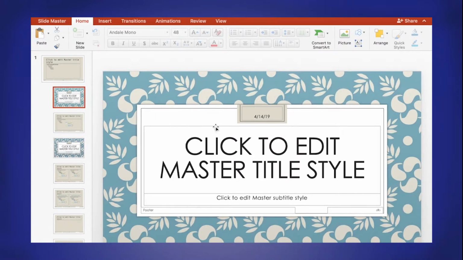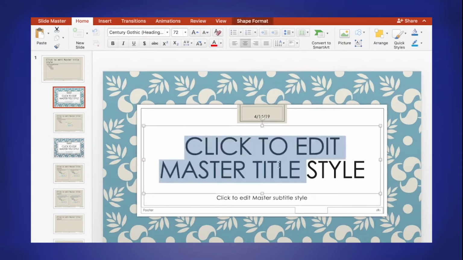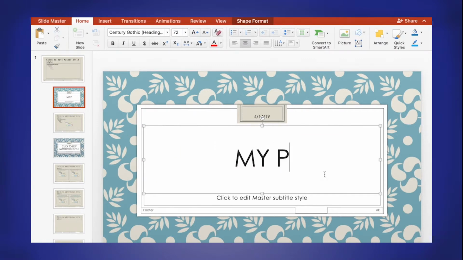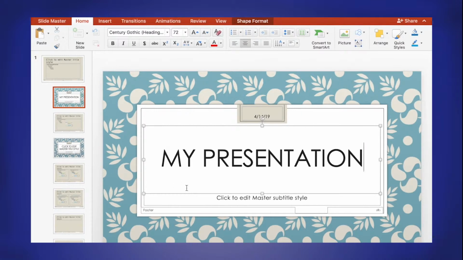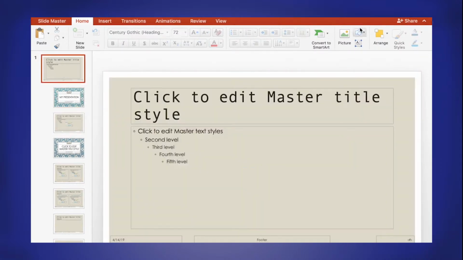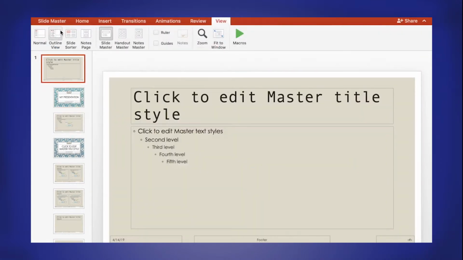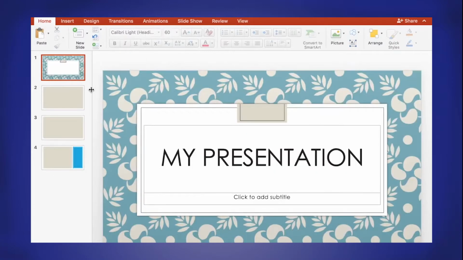You can also do the same with these. So you can change this to your presentation, and then if you were to go into normal view, then you see that this pops up.